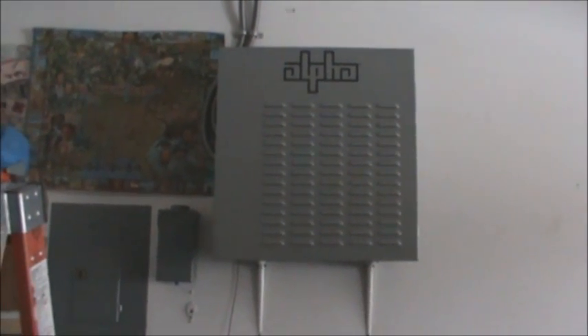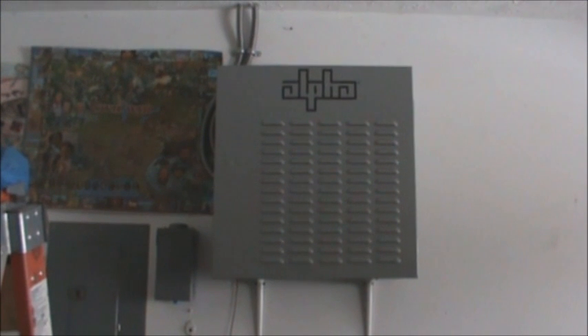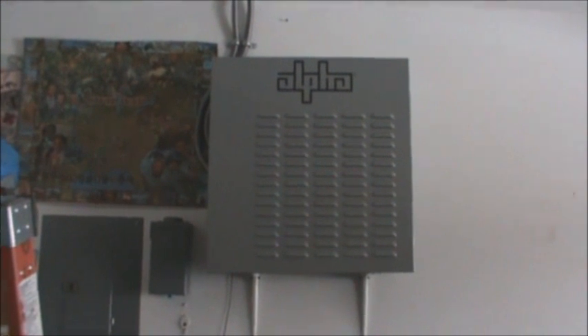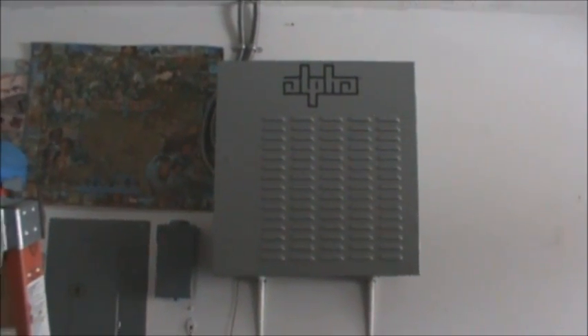The thing was hard to get a hold of — extremely hard to order. Had to go through all kinds of stuff to get it and it was very expensive. If you guys want to check it out, it's alpha powersupply.com. It's not meant for solar panels, but this is just the cabinet I have for the battery bank.